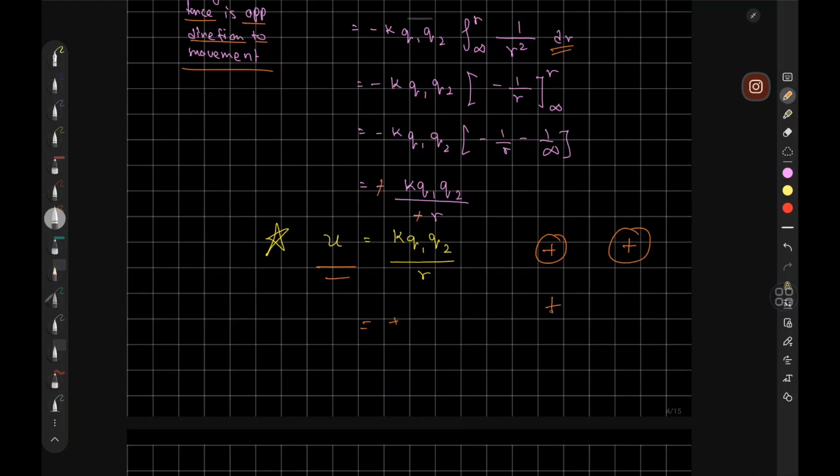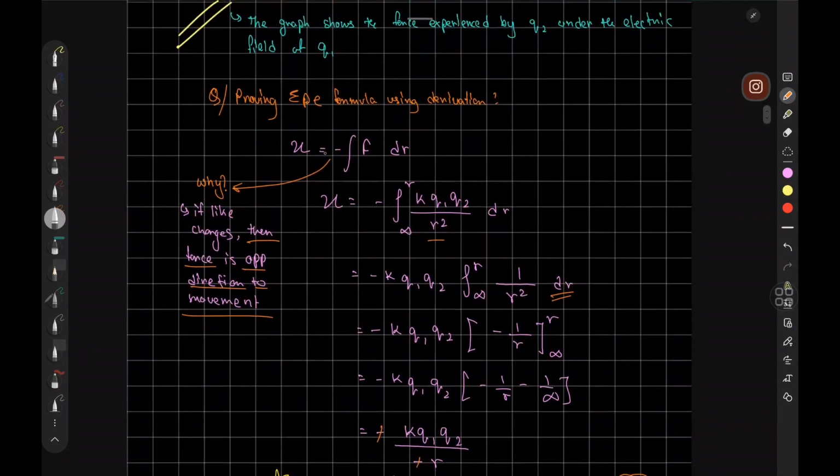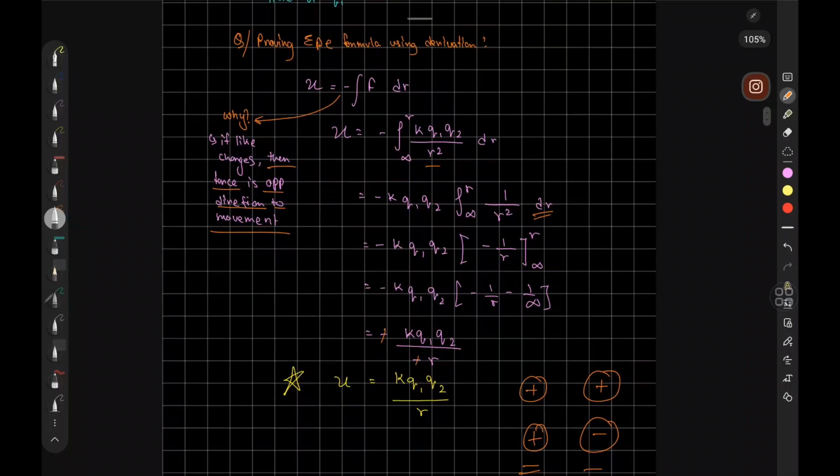And in case of a positive and negative charge where there is attractive force, if you plug in negative over here, positive over here, the negative and positive are going to give you ultimately a negative answer, and that matches with our scenario where you have a positive charge and a negative charge interacting. They are going to be attracted, therefore their electric potential energy is going to be ultimately negative, and by the formula we do get that. That is why it was important to have this negative sign in front of the integral.